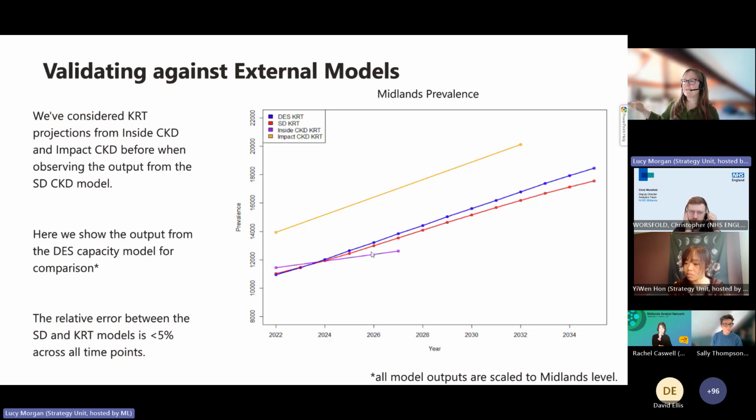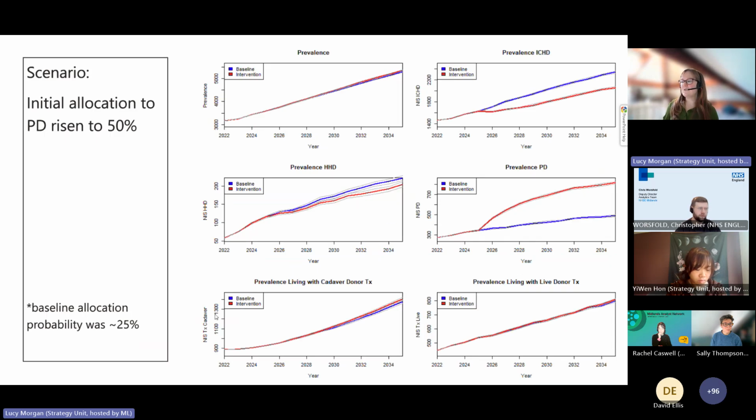But this, in comparison to other models, shows you where we are in terms of our prediction of what's going to happen. So we're lying between the two other comparative predictive models that have been put out. Okay, I just wanted to show you the output of some of the scenarios that we could run, because it wouldn't be a simulation presentation without it.